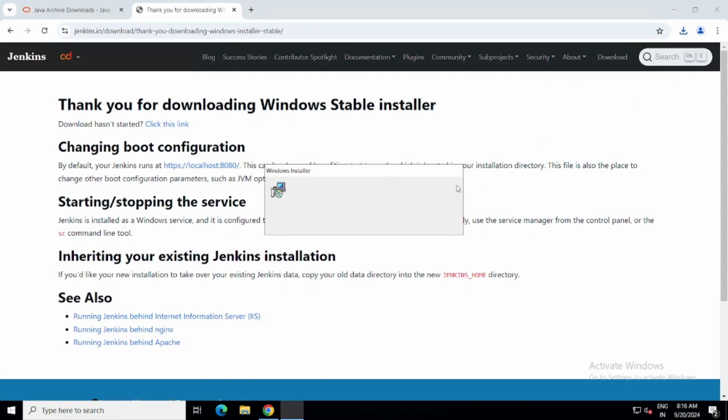During installation, first we need to test the port, whether port 8080 is already assigned or not. After testing the port, also give the Java path and click Next to finish the installation.